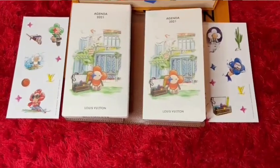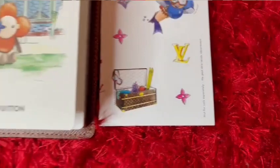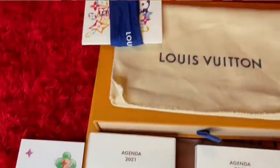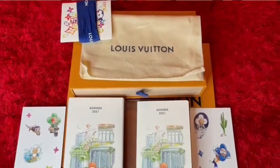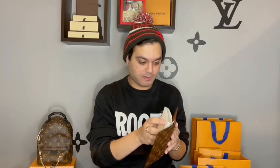This is so cute. It has a gold trimming for the pages, which I think is pretty fancy. Throughout the actual booklet itself, you have the days of the week where you can write your notes, and it does have pages for the calendar. What I personally liked when I saw it online is it has little pictures of the Vivian doing different things for every new month, which I thought was pretty cool. I'm super excited to put this into my agenda — I'm going to do that right now just to see how it looks. And it comes with stickers — I didn't realize that.